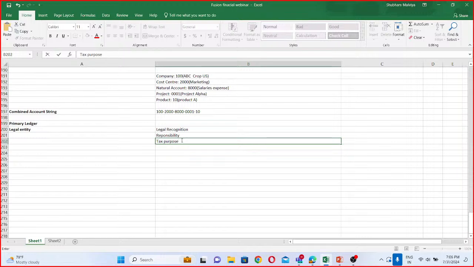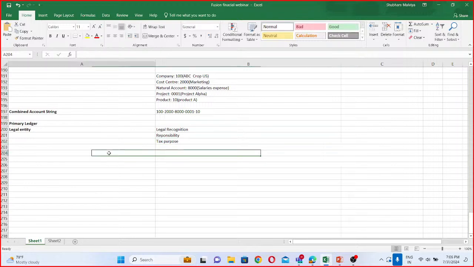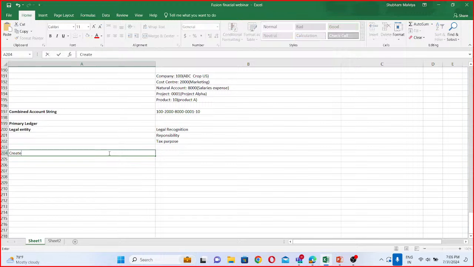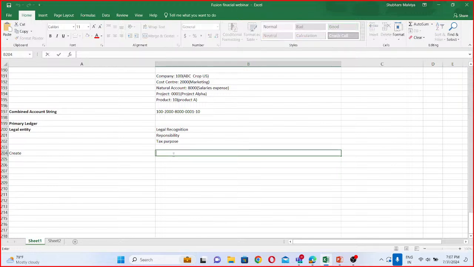Okay, so let's see an example. When we create the legal entity, what do we need? We need a name, we need a registration, then we need a signing contract.